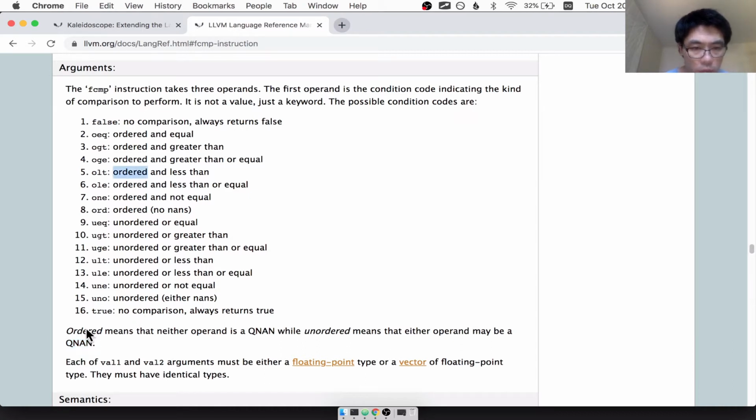Whereas ordered means neither operand is NaN. So O means if either one is a NaN, it's false, whereas unordered means if either one is NaN, it's true.